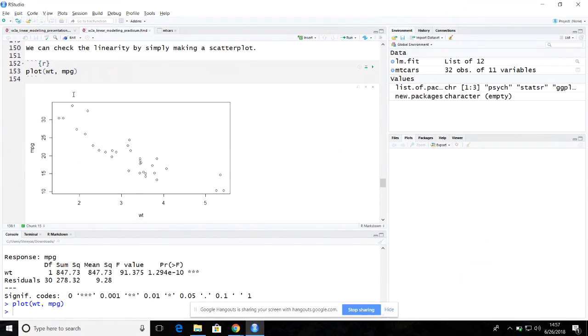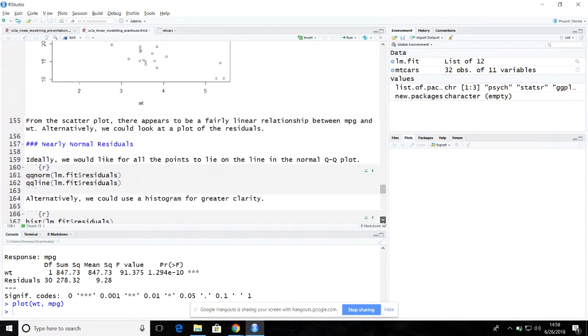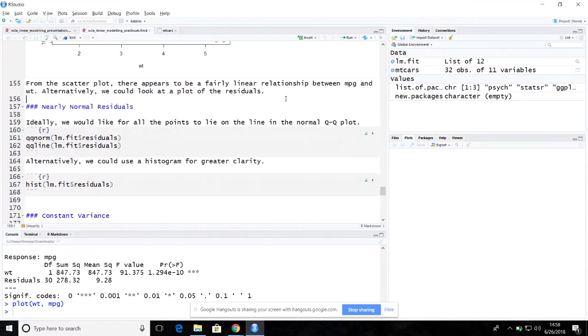If you see a higher order relationship, like some sort of spline, like a quadratic line or something, that's when you know that you cannot use a linear model. Or if you wanted to do linear modeling, you would simply do a power transformation. So I'd say that this is linear enough to go ahead and do linear modeling. Another way to check is by looking at a plot of the residuals. The next criteria we have is nearly normal residuals. That means that our residuals should be normally distributed, so you should see a Gaussian curve.